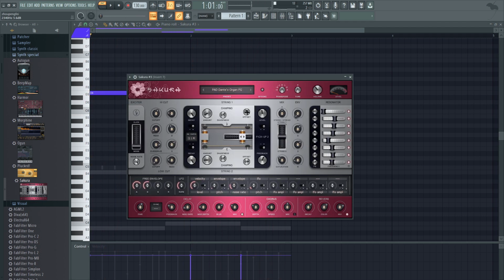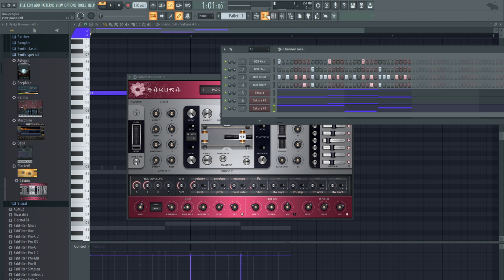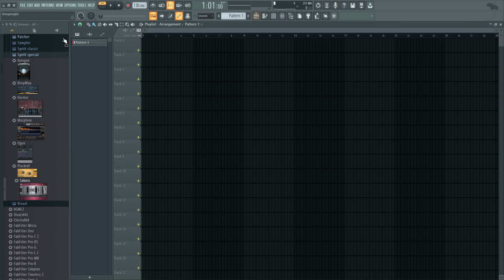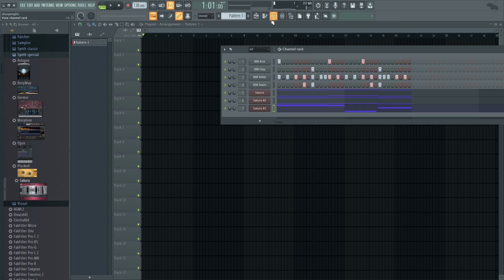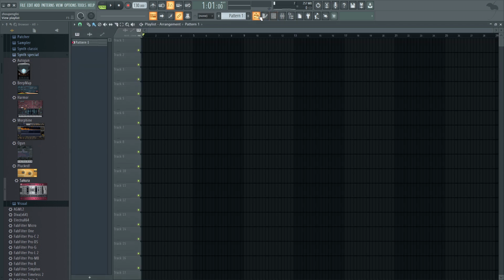These high pitched sounds, they tend to come in and out of the song. And with that in mind, let's finalize this by going into our song, click song. This is the song. The song is your playlist, which is right here. Okay, here's the mixer, here's the playlist, here's the channel rack, here's the piano roll. Playlist is how you can organize and structure a song.